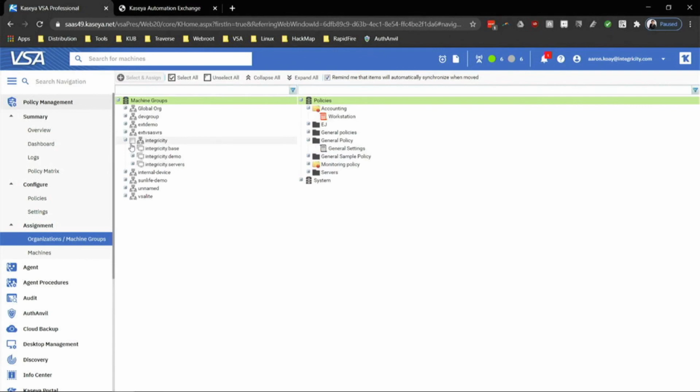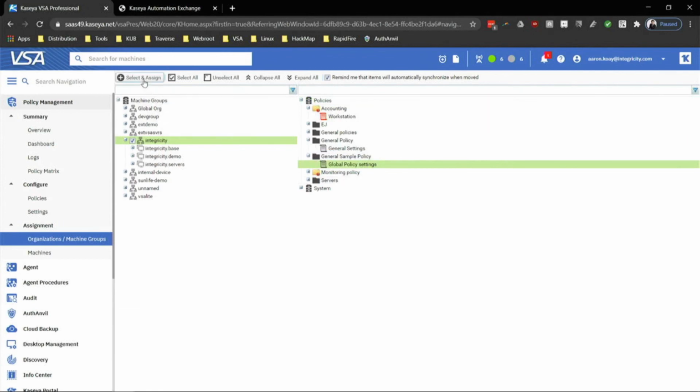Then, let's say this is a department, I can either set by global or I can set by organization specific. If I set to global, it will apply to the rest of the organization groups I've created. So for alerting, I do not want it set on the global because I have a development group inside here. For the development group, I can shut off the server or turn on the server depending on which time I'm doing the research. So I select this specific group and I find the general sample policy, global. Then I can select and assign. So what happened right now is that this global policy will apply to this specific organization, so it will take effect.